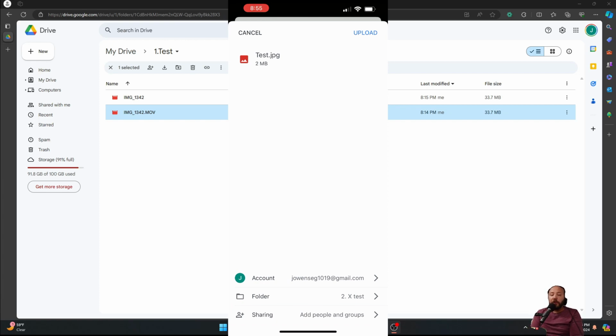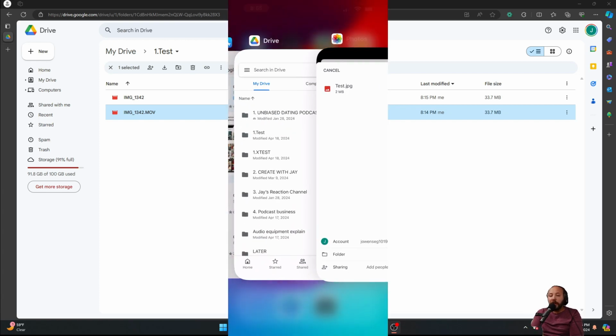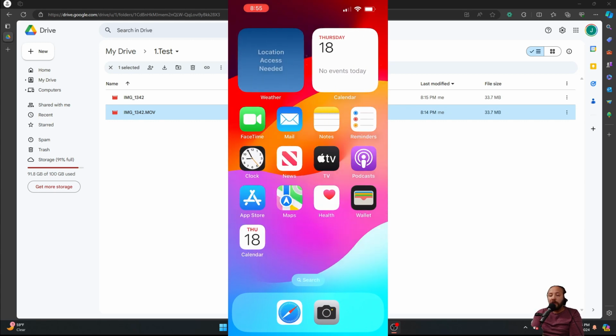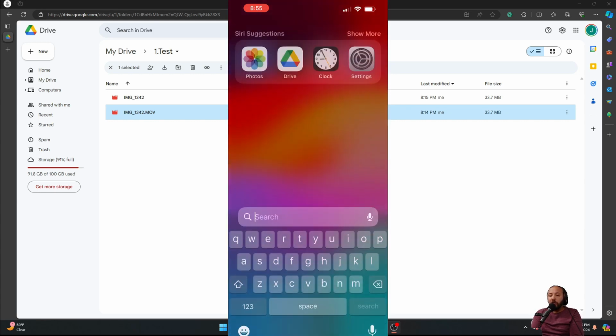And before you do that, a critical key is to go into your settings and turn your lock screen to never.